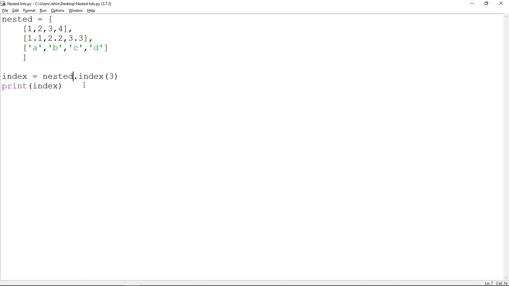We should actually go inside of the first level, go to the second level, and then we're telling it, okay, in this element, do I have an element with the value 3? If I have it, or if it's there, then return the index into this variable called index, and then print it. All right, so again, this is multi-dimensional, just kept at the second level, at the second dimension.